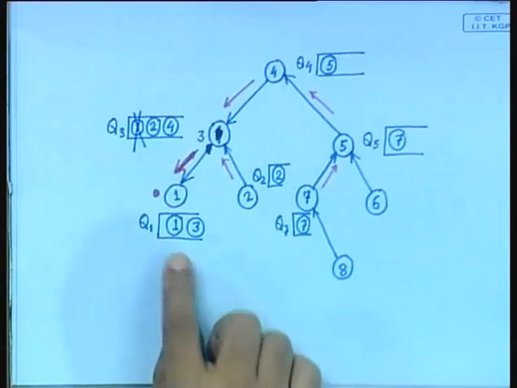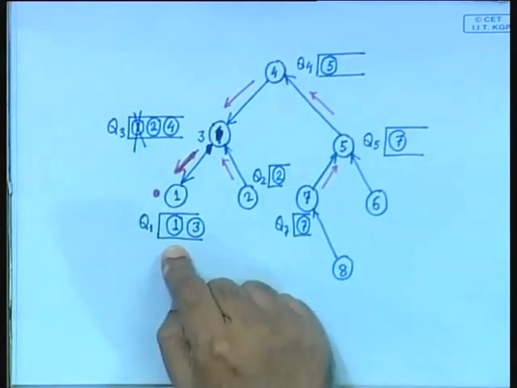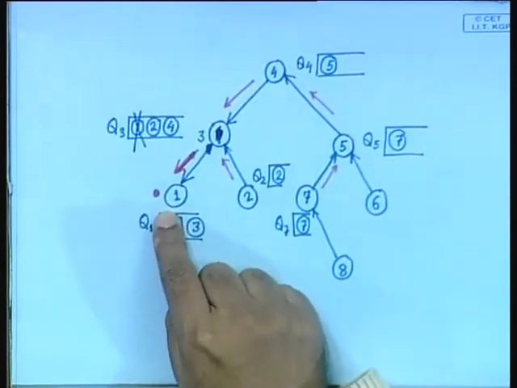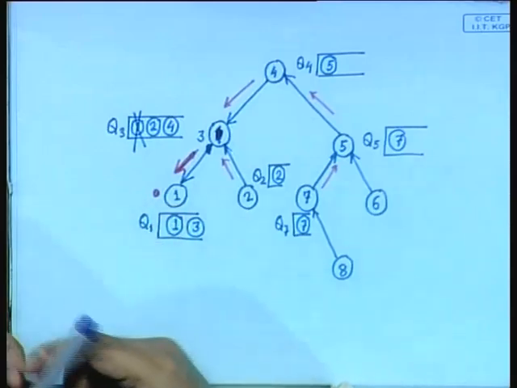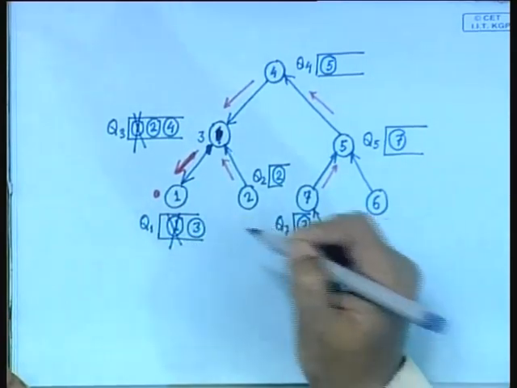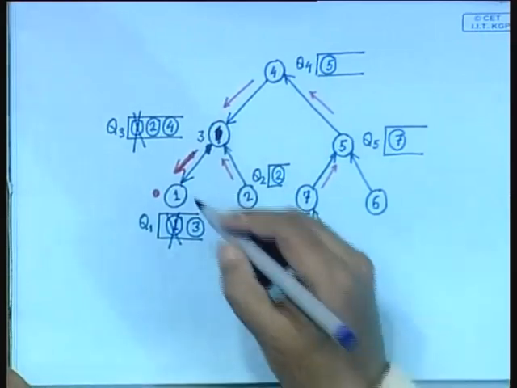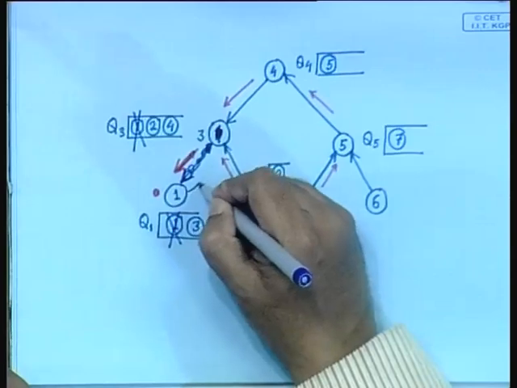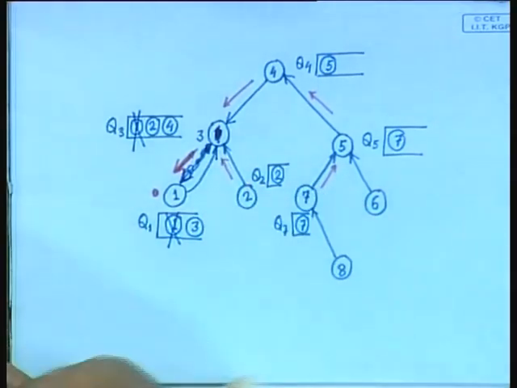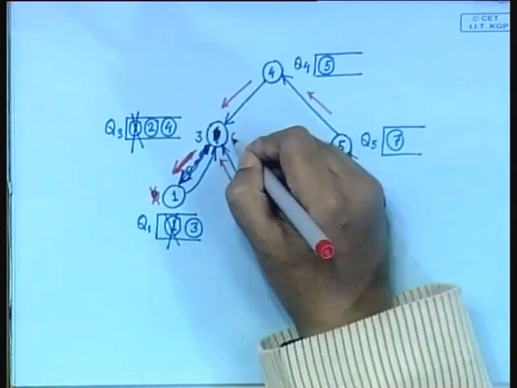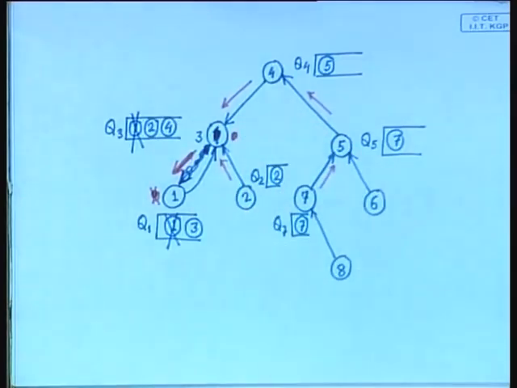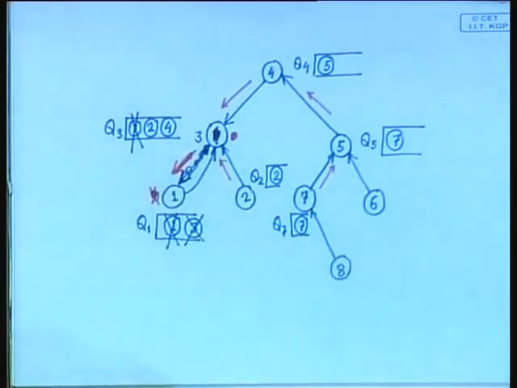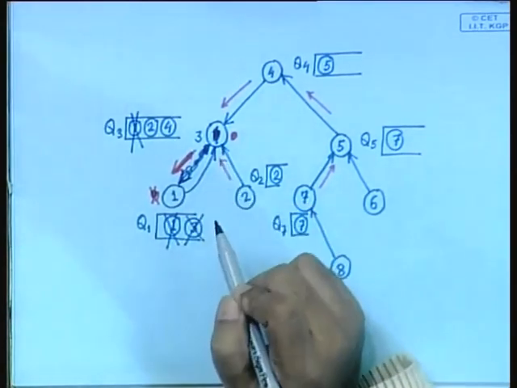What is Q1 going to do? It will see its request is at the top of its queue. So, it will execute the critical section, and then it will see 3 requires the token. So, it will send the token to 3, okay, and set its holder variable in this direction. Token moves from here to here again, but now 1 is not going to make another request because its queue now is empty. So, there is no more request here.